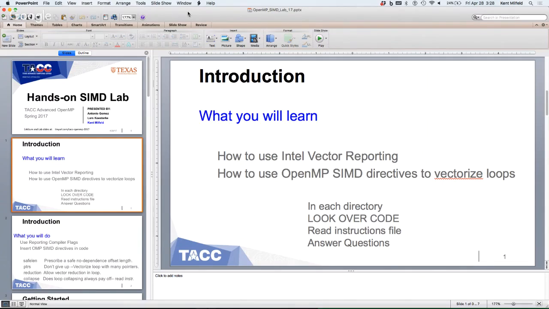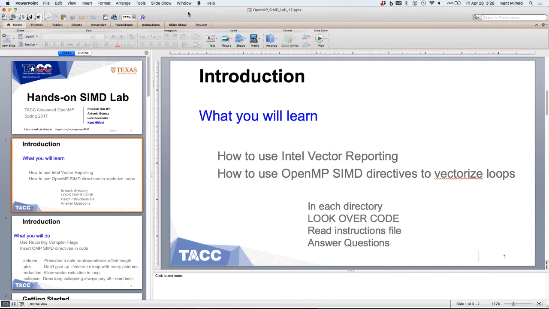Then you're asked to read the comments in the code, and the comments say you need to put a SIMD directive here, type it in, and then try and compile it. If you've done it right, it should vectorize.